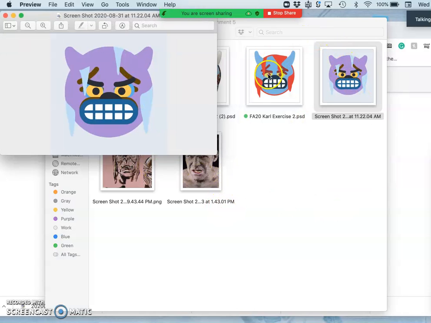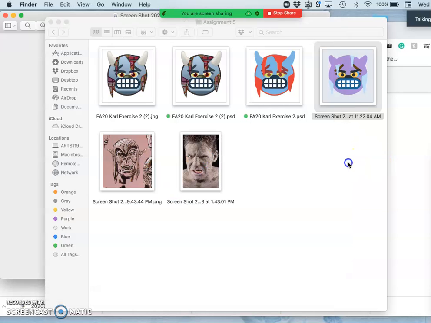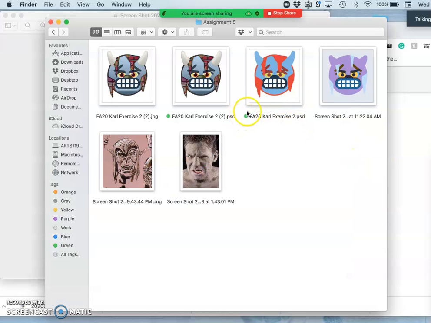So in exercise 2, remember we used that emoji maker site to make an emoji, our own original emoji. And then our exercise was to make it our own. So we ended up using vector tools in Photopea to recreate it. And then I showed you some ways to use layer styles, use outer shadows, inner shadows, texturing, all that stuff, gradient overlays to customize it even more. And so I'm actually going to be transforming from this to this to this in some form, and then ultimately transforming into something more like this.